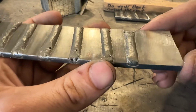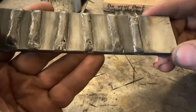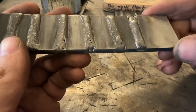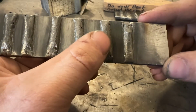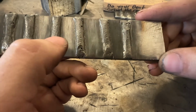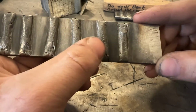I would say, again, very acceptable profile to it. Much like these three, they're all in the ballpark of what you would want to be looking at for beads on plate. They're actually very similar. Now, I ran slightly different values, I will tell you this. So ran more heat, less wire, more heat, etc. Just screwed around. And there's more than one way to skin a cat.